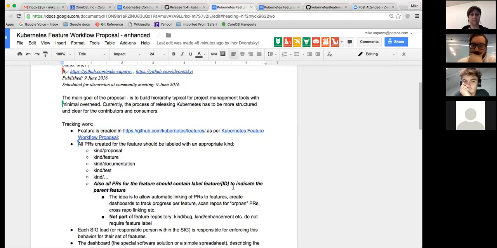They all should contain a label with feature and its ID or something of this type, so that we can build some simple code to scan all the repos and automatically link PRs into the features. And that way we can maintain the hierarchy, what's related to the feature. It also allows us to scan for the orphan PRs, and then SIG leads should be responsible for appropriately labeling these PRs. Any questions, concerns on that aspect of it?